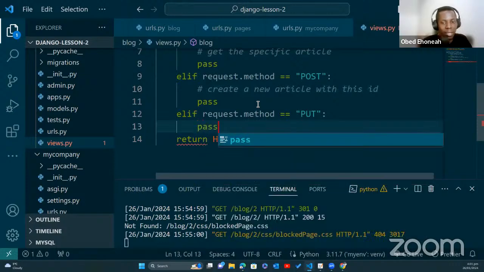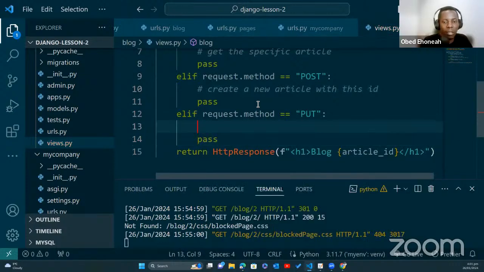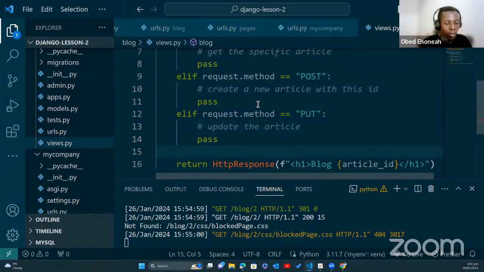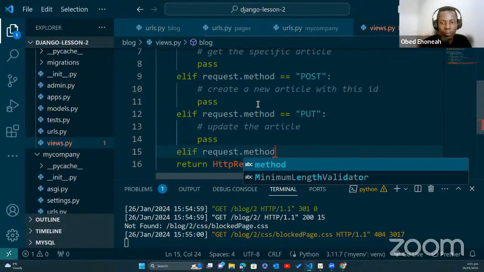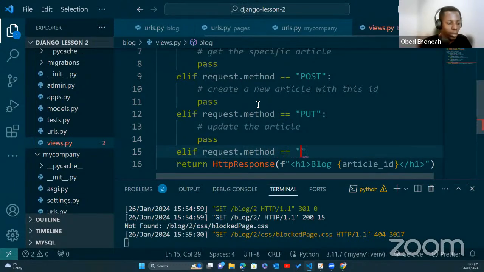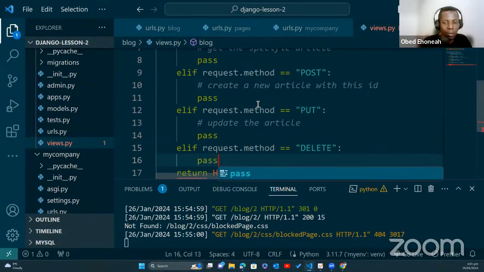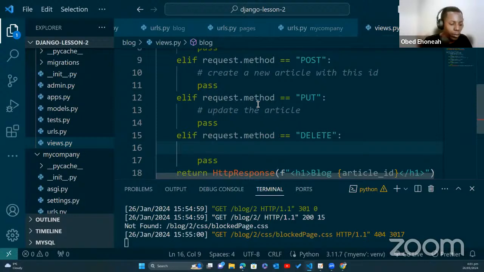We are interested in updating every piece of information about that particular article, so update the article. And finally, if request.method is equal to delete, we can go ahead and delete that article.